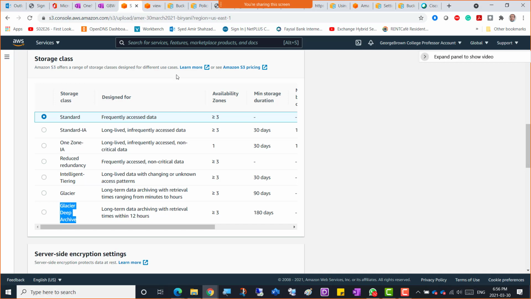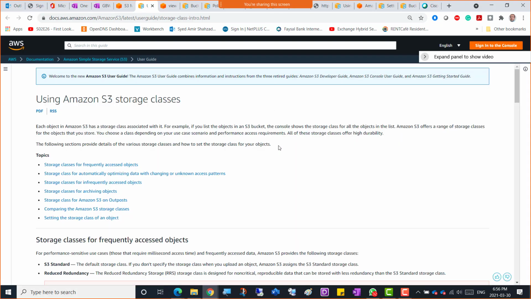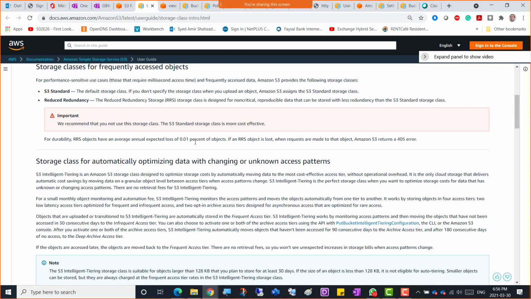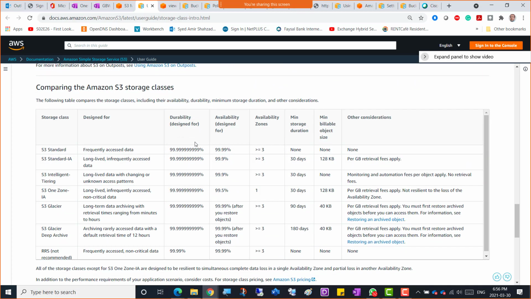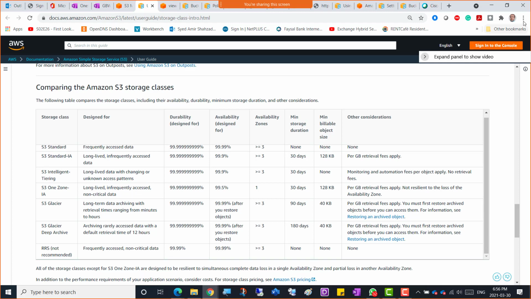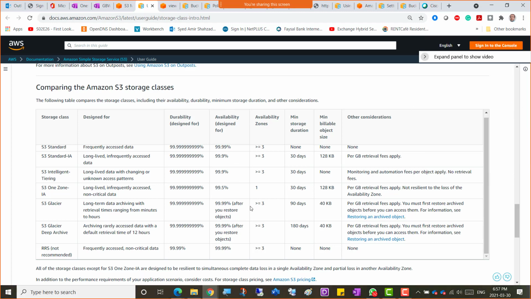Okay, so I'm going to click this Learn More here, and it's going to show that table again. Yeah, so there's the whole table. I think I put that view on 80% of the browser. 80% and not 100%, so that's why the whole table is shown. If it's 100%, half of the table will be shown, and we have to scroll again. I just wanted to see the whole table.